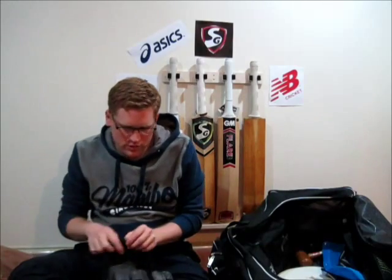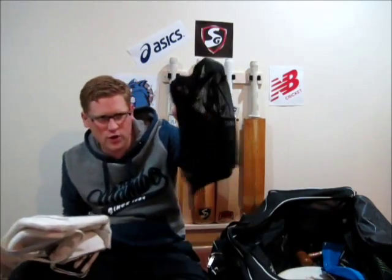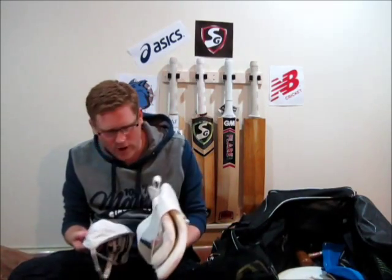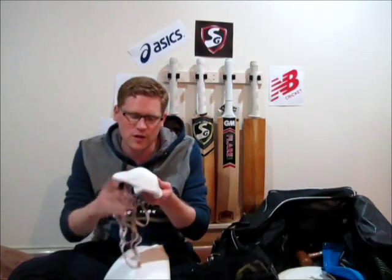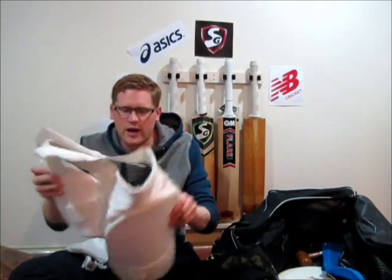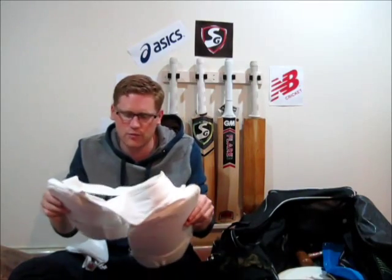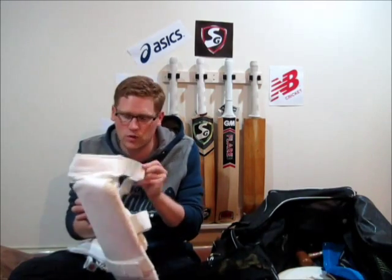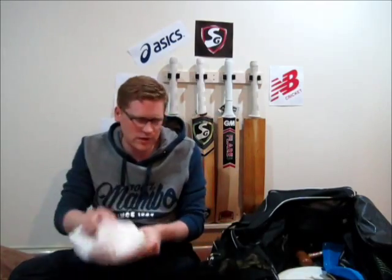Into the parts of your body that you really want to protect. I've got my groin protector or box, and I use a jock strap. And then I wear a combo set — this is the same combo set that I had in my last review. I've simply needed to replace the elastic straps, so they are different, but the actual protection and padding themselves are the same.